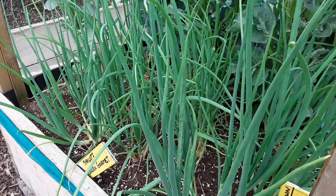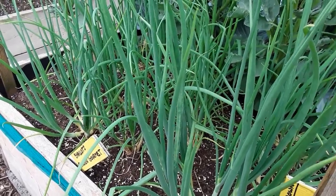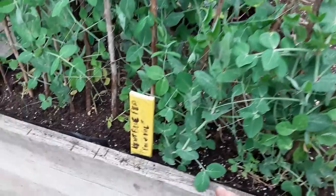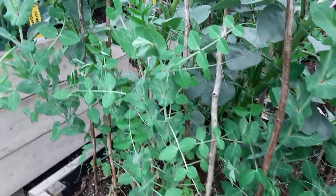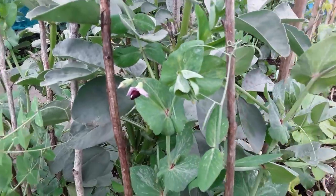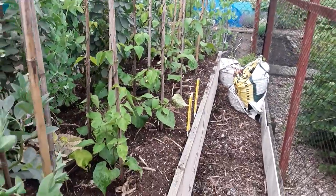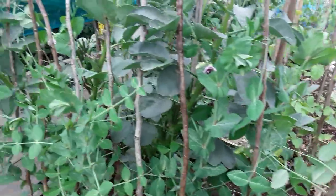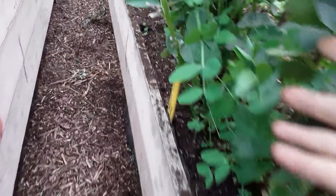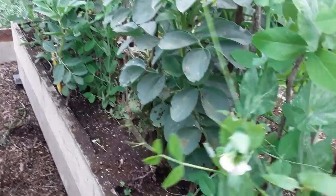The golden gourmet shallots - I'll need to get those up soon. We've seen the reveal of all the garlic, and I removed the other shallots quite urgently because they were going rotten. These are the Kent Blue pea from Bill and Val - I use the old label so it's not looking very bright. The flowers on the Kent Blue are absolutely beautiful and hopefully the peas are too. I late-sowed my long beans but they're going mad now - they soon catch up, and no doubt these will pollinate a lot quicker than everybody else's who put them in a wee bit too early.